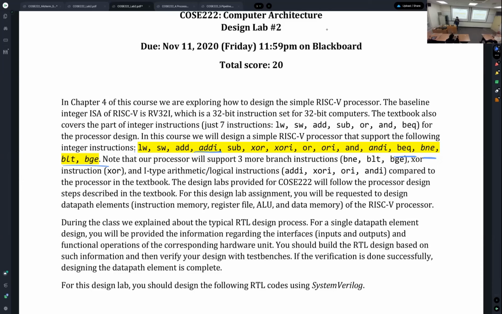Okay. So in order to support more instructions, we need to modify the ALU. Actually, other components are the same. The instruction memory is just to store the instructions. So instruction memory is the same, and the register file is also the same, because the register file is also just to store the register values. Okay, and data memory is the same. It's the memory. It is not influenced by the instruction, but the ALU should be modified in order to support more instructions.